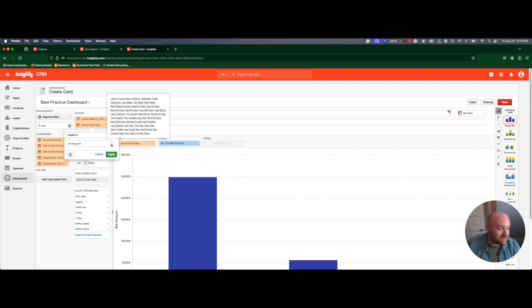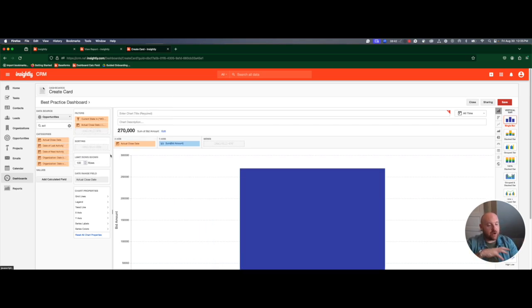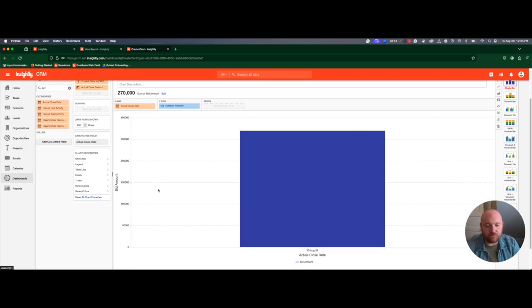Then if I hover over this icon on the right side of the little date field, it gives me dynamic date ranges. So for instance, I could say the last 365 days, or I could say this year, whatever date range makes sense to you. We're going to go with last 365 days. I like having a rolling 12-month cycle. That way, when you go from December into January, your dashboard cards don't just go blank, or whatever you set your fiscal year start date to.